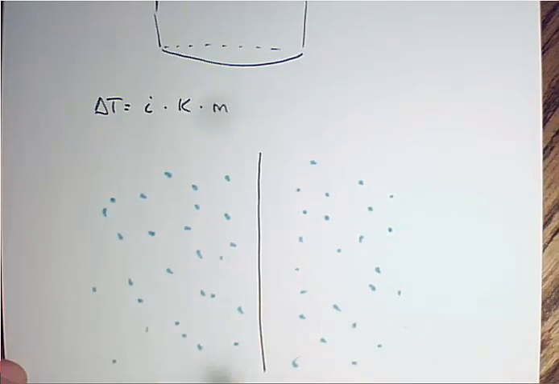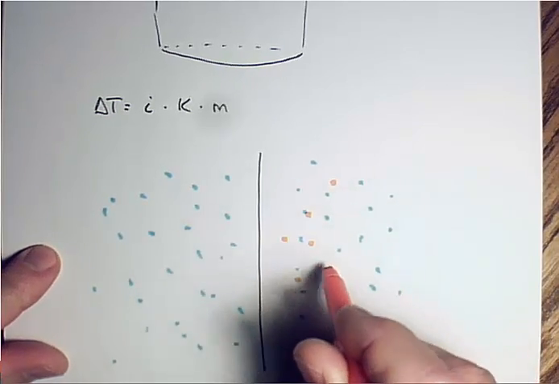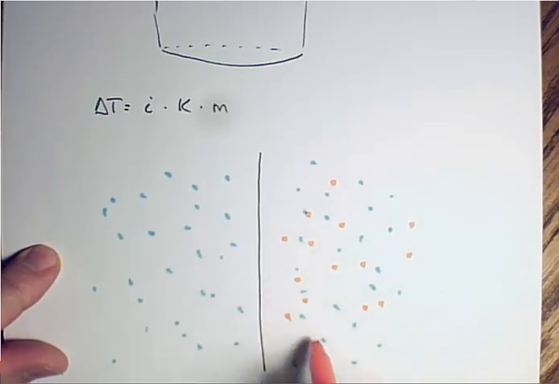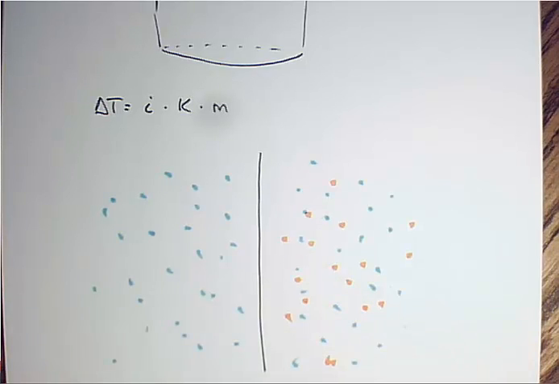If I had more water on one side than the other, it would exert a pressure. But let's say we have the same amount of water, the same pressure of water on both sides. But on one side, in addition to that water, we've also got something else. It could be sugar, it could be salt. We've got some other kind of particles stuck in here as well. Okay? This creates a kind of pressure as well.